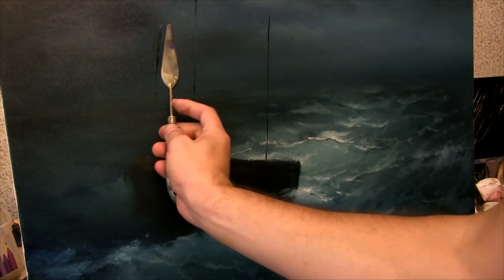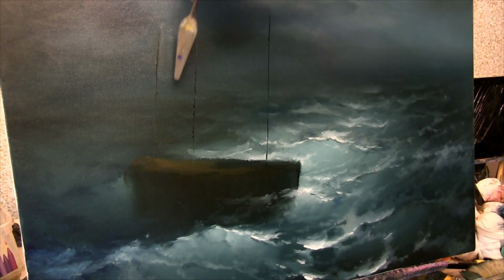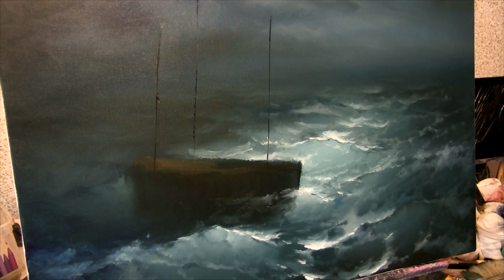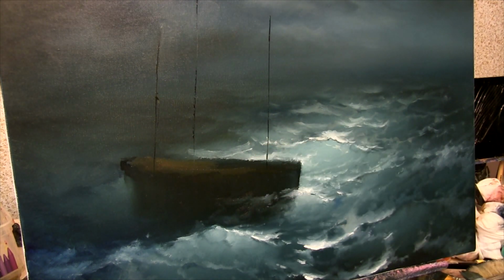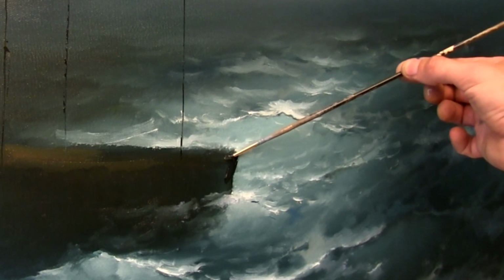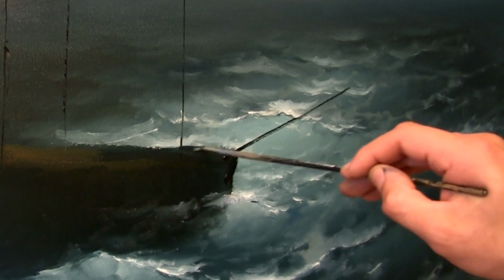There probably is some specific name for these poles, but I don't really know what the sailors call them. Impressive. So you just press it hard, and then it turns out like that. Make it more visible with the help of a brush, like sharpening it. Then the nose, I mean the front of the ship. Unbelievable. Look at that.